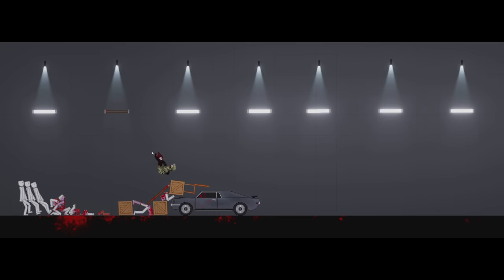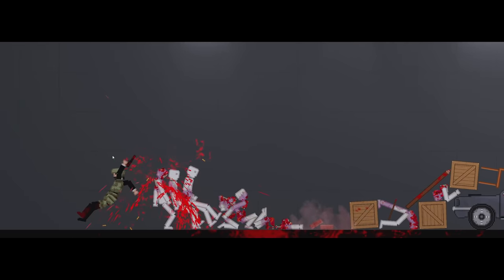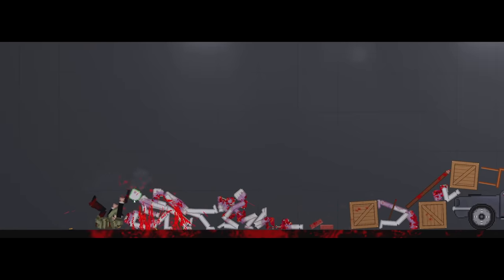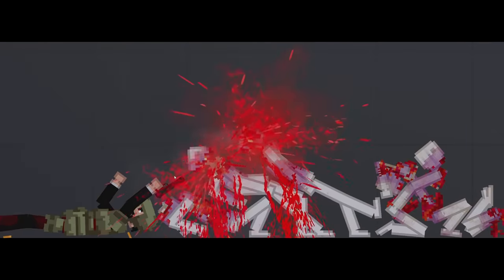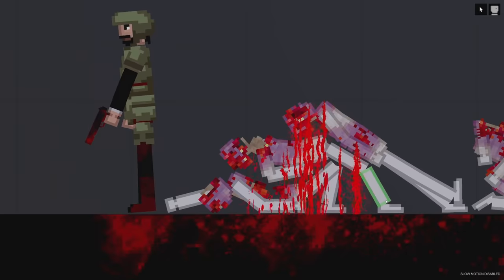That's it. Do a front flip and shoot! Arrgh! Yeah! Boom! Woohoo! Do another front flip and then take out the last zombies. Yeah! That is how you do it, John Wick style, baby. I think it's fair to say we got them all.